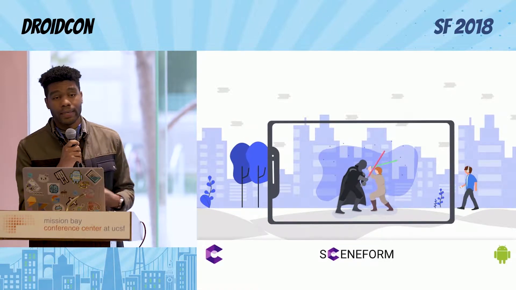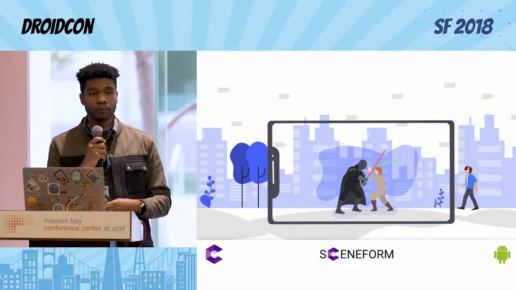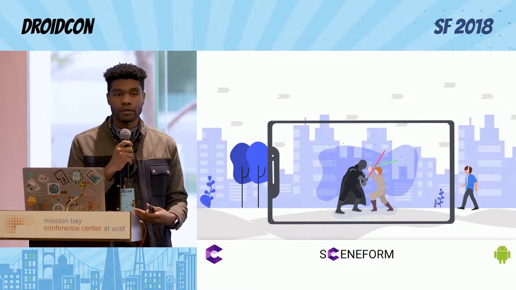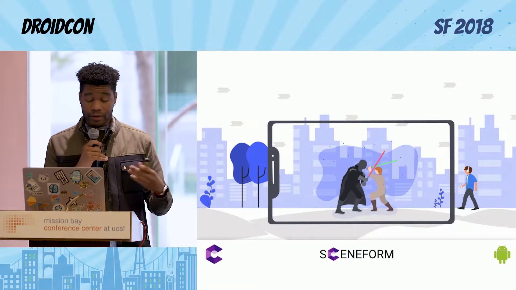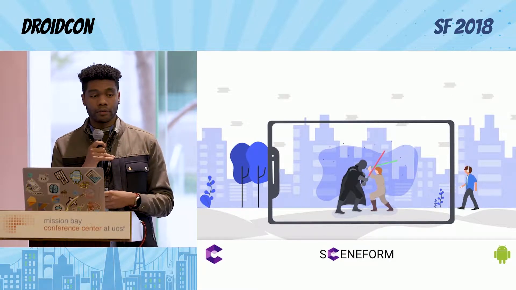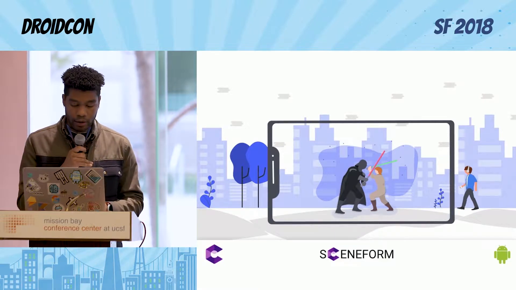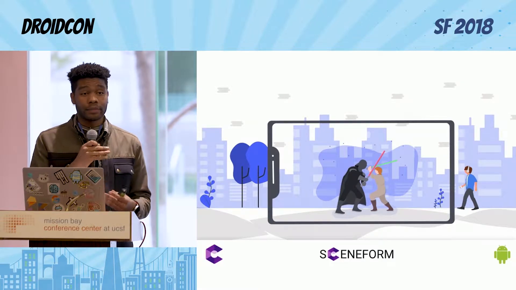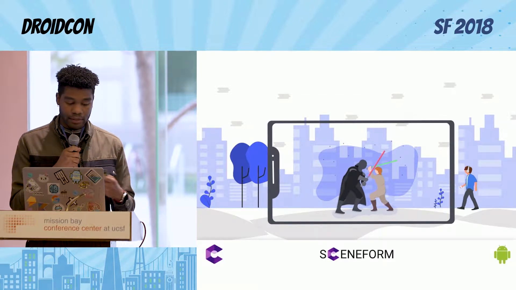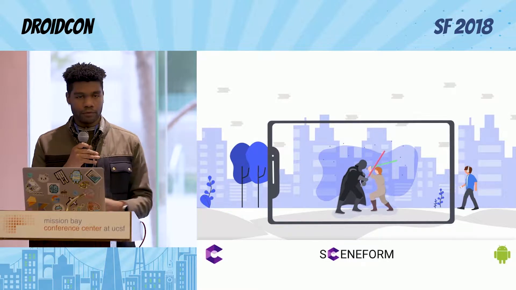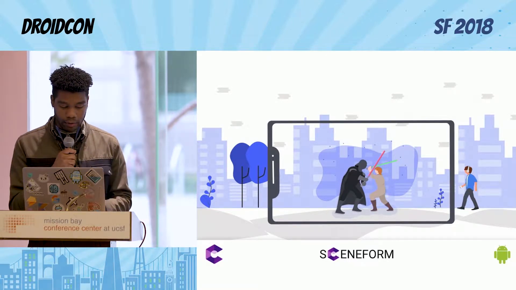You don't have to use Sceneform — we didn't at the Food Network. We used a competitor called Viro, which is a lot more mature than Sceneform. It was out before Sceneform and even has a lot more features. There's also another third-party library called Vuforia, which is also pretty popular and does similar things. I would definitely recommend checking it out. Sceneform is native, so in due time it would probably be the solve-all for a lot of AR issues.